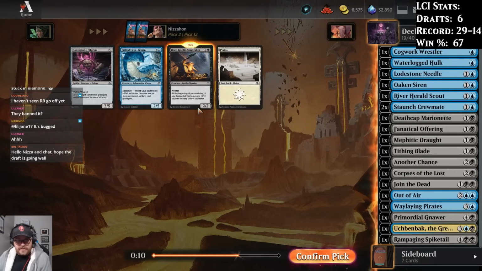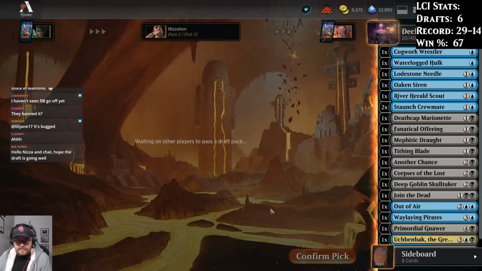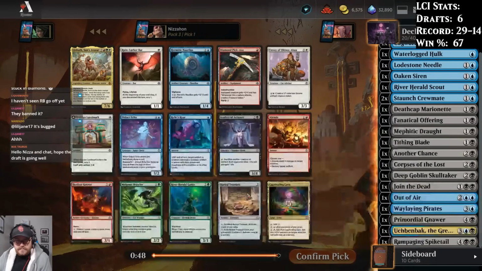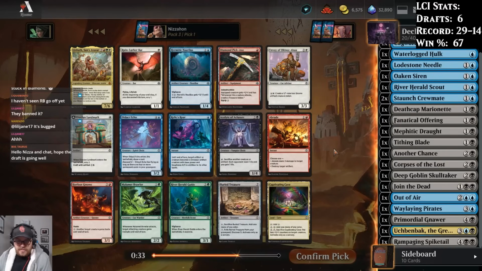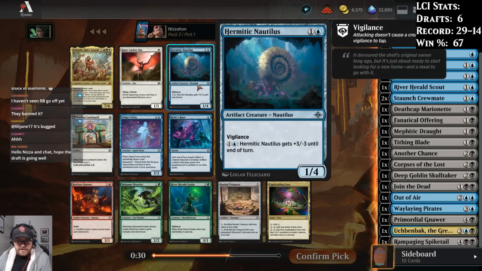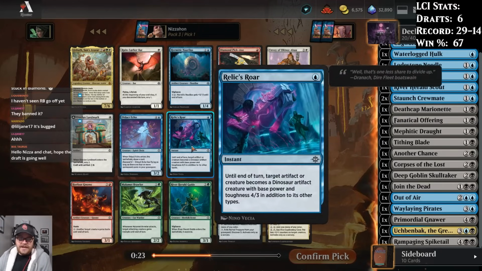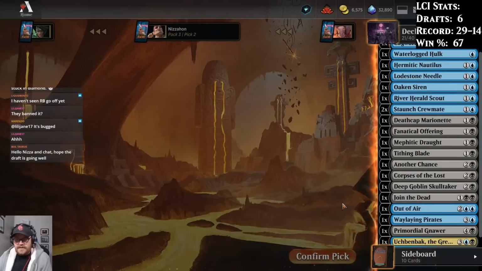Okay, I think I like Skull Taker a little more than I like Cave Worm. Don't love either, but, you know. There's Gishath. Not particularly good in limited. Okay. Nothing super exciting for us here. Didact Echo, not that great. It's probably been an underachiever so far based on how good I thought it would be. I may just take Hermetic Nautilus. It's just a nice 2-drop. It's an artifact, and we have a few cards that care about that. It's certainly better than the Acolyte is going to be in this deck, or Relic's Roar, and better than Didact Echo, too. It's definitely not exciting, but it does the job.